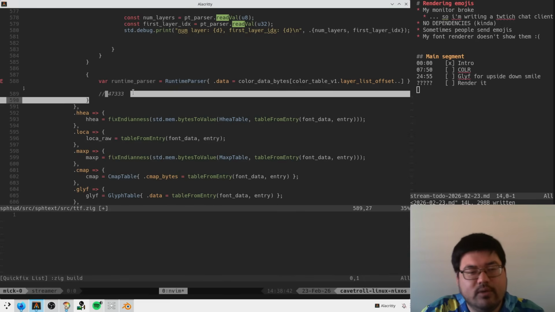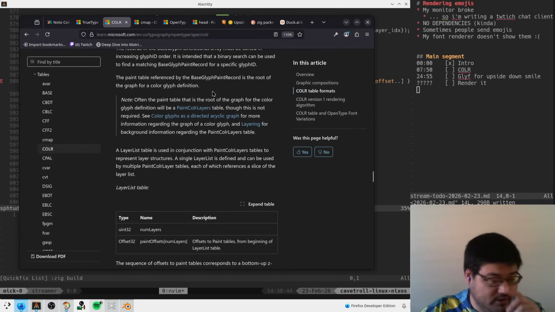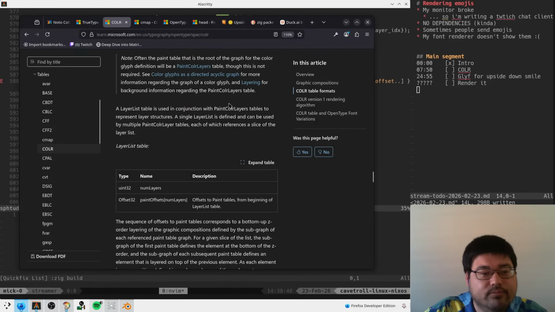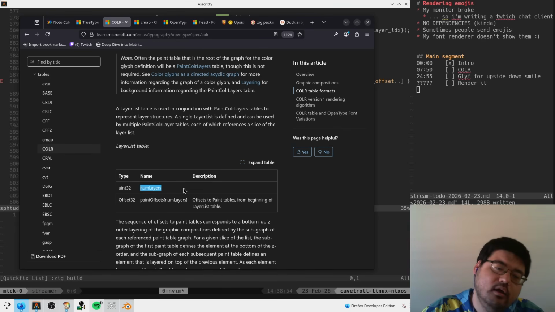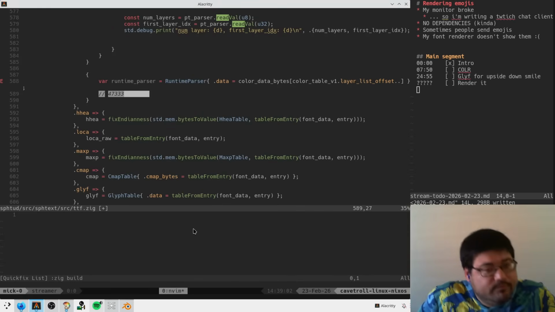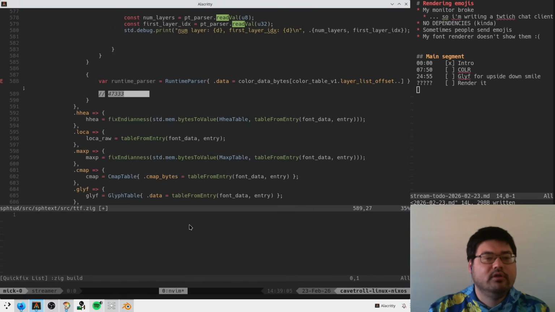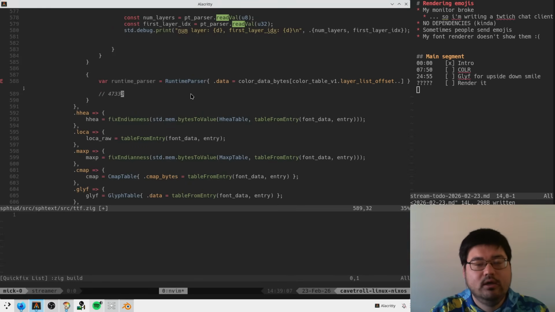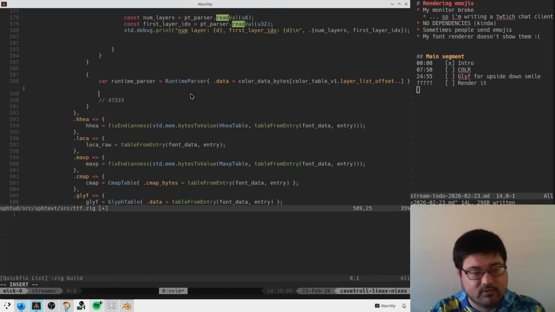These are the ones for our upside down smiley face, if we understand correctly, which we probably don't, but we might. So for each entry in here, it's literally just 32-bit offsets into the paint table from the beginning of the layer list table, okay? So we should actually be able to figure this out very easily.